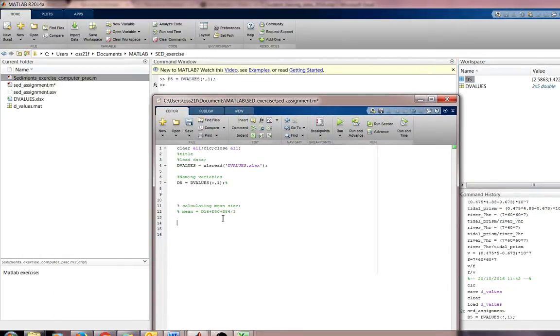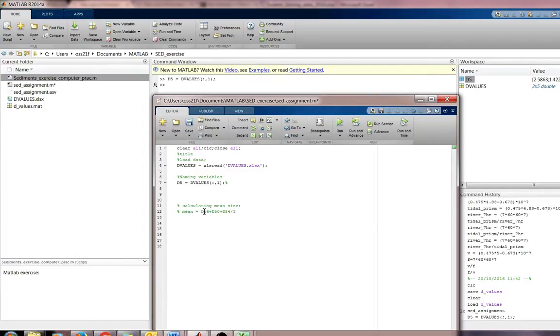Okay, so what you can then do is simply write that out as a formula in MATLAB, which will be very similar, but you'll have to think about where you need to put brackets.